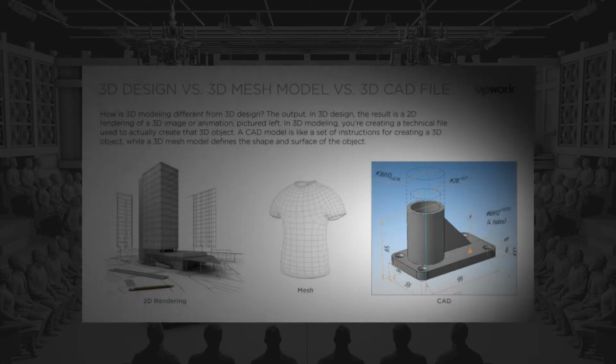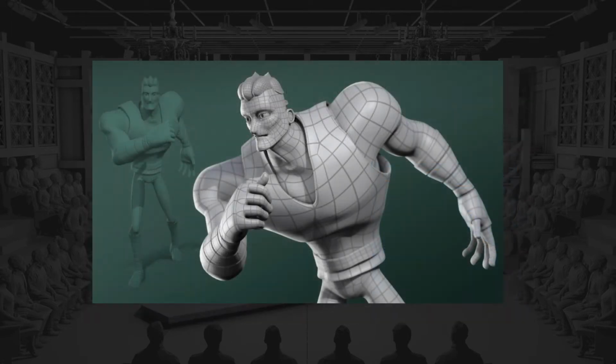Just to confuse things a little bit, this doesn't mean that meshes can't define solids, they can. And ultimately, under the hood of solid modeling programs, the objects really are meshes. You just can't get at them the way you can in mesh modeling programs. So what does all that mean?